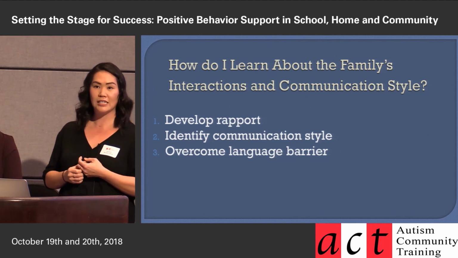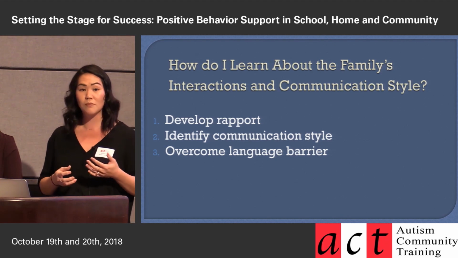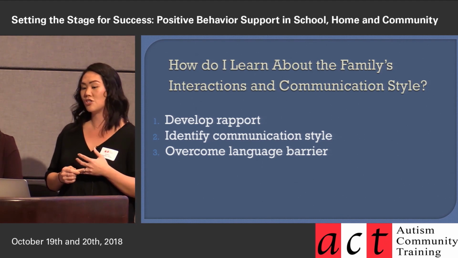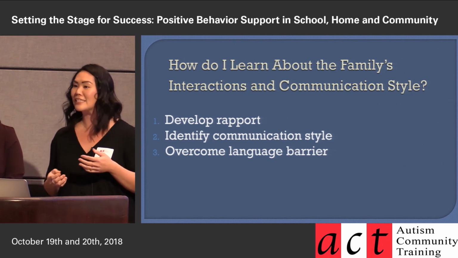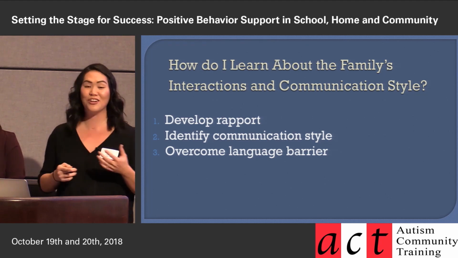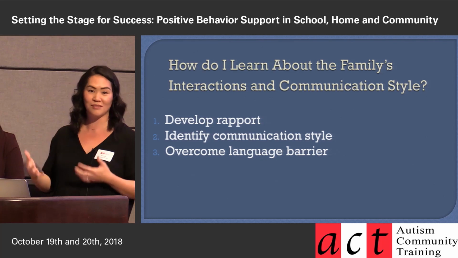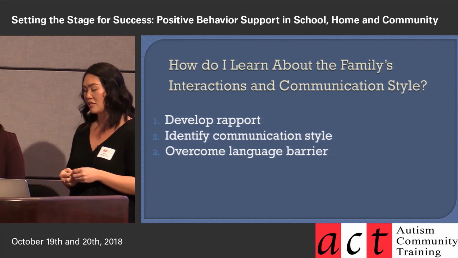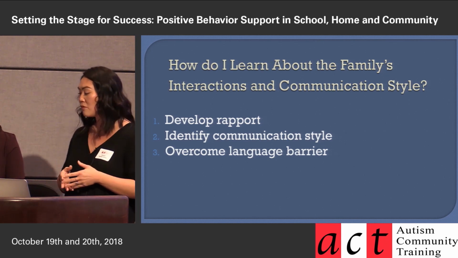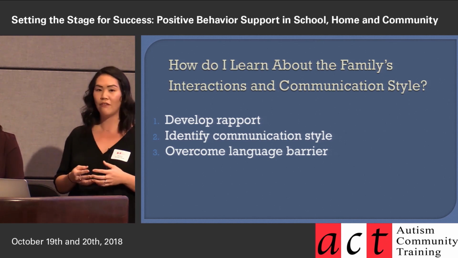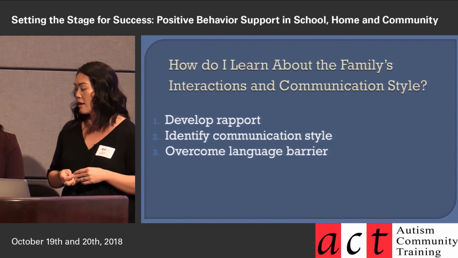So we contacted organizations like Mosaic to see if we can get translators to come to meetings with us. We reached out to student volunteers from universities who might be taking Arabic classes because the family couldn't afford to pay for an interpreter as well. So we needed to try to find access to some volunteers for them. The family sometimes would bring family friends to the meetings to help out. And they also have a child and family settlement worker that helps out with us quite a bit.